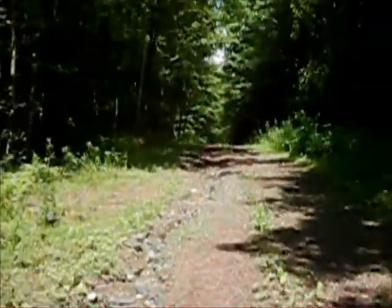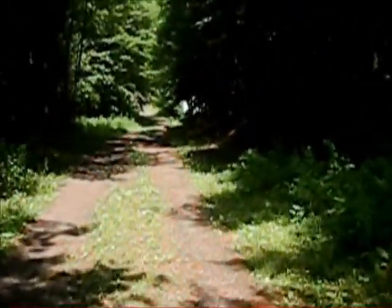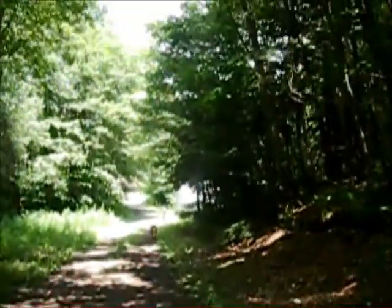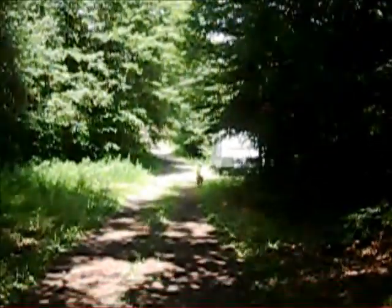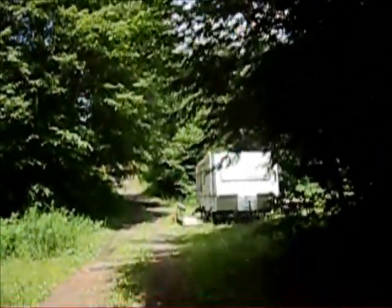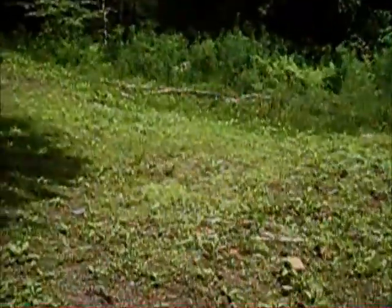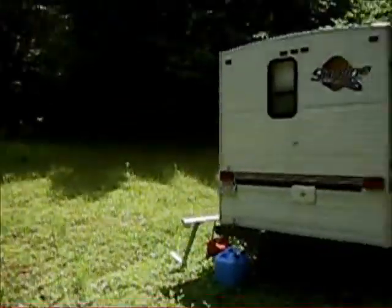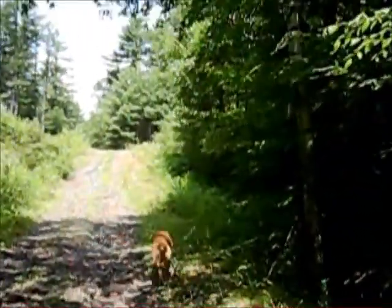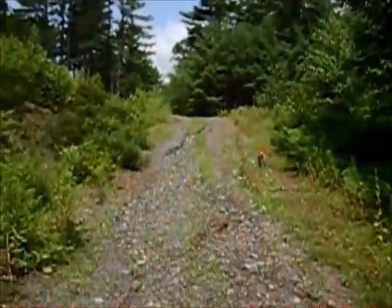We've got quite a hike ahead of us and I'm pretty sure someone wrote that it's bushwhacking. I'm down here because of the King Phillip cache - came out this morning to try to get a first to find, but Black Cats already got it and Jerry Guns Lost from New York was there when I got it, so I was third to find. Got to meet Jerry - he's hidden over 500 caches and just cached his five thousandth cache last week.